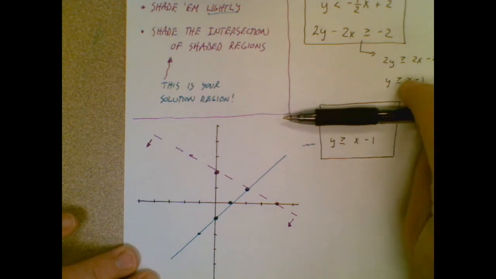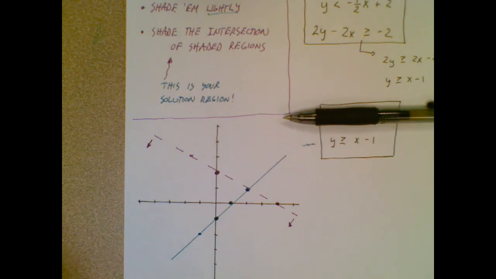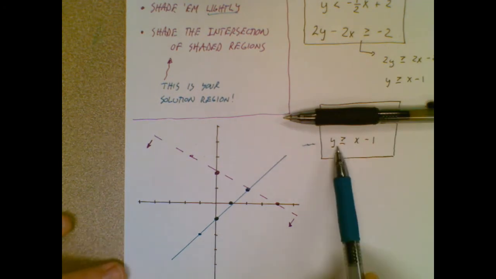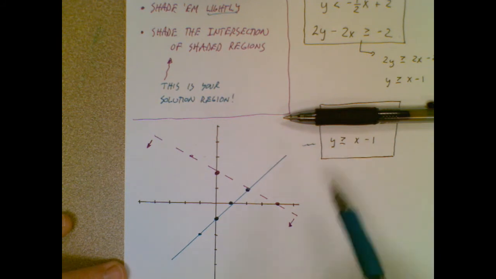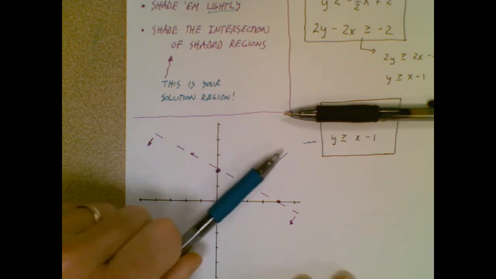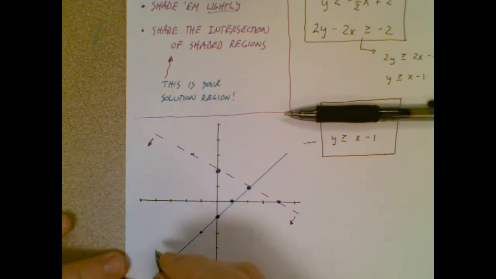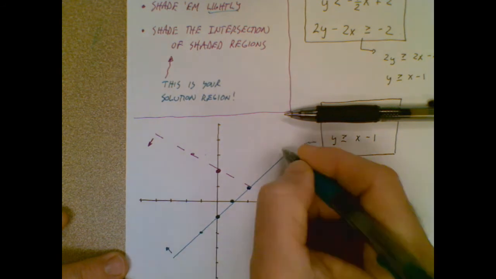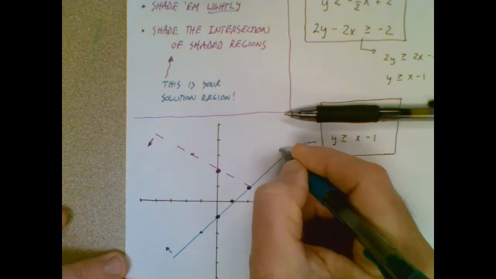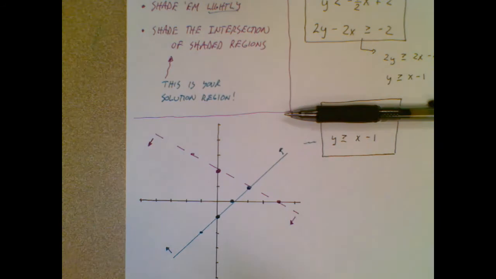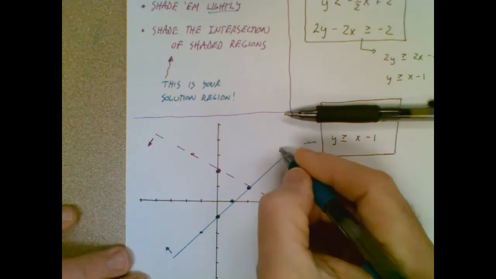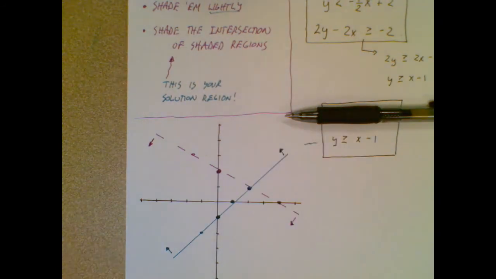Now you look at the other one, which in this case is this, I guess, teal colored one, and it's a y greater than or equal to that graph, which means I would shade everything above, or I would do some test points and figure it out as well. But I'm going to draw little arrows for myself. Okay, and I'm going to now do a little shading just to show you what that might look like.